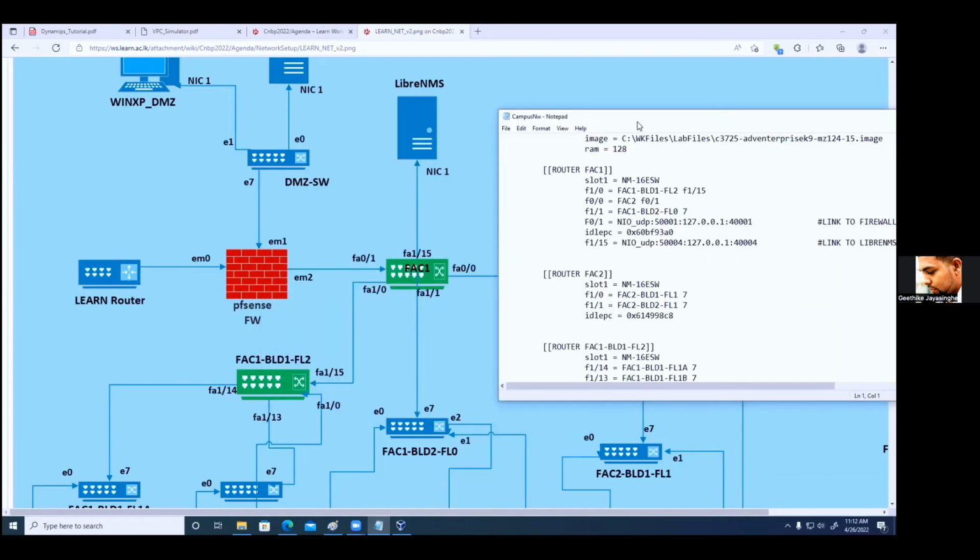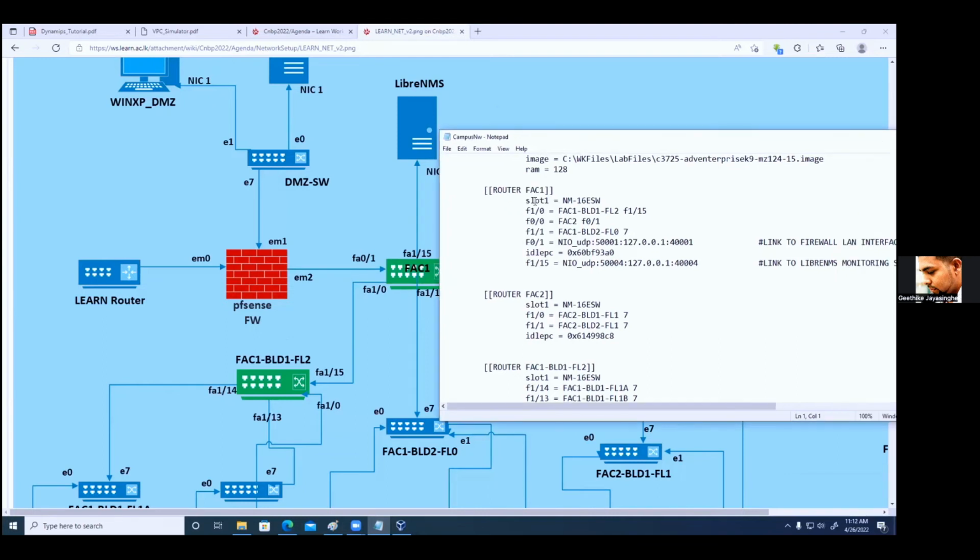If you look carefully, FAC1 has 16 switch ports, and you can check FA1/0 here with the diagram. FA1/0 is connecting to FAC1 BLD1 FL2 FA1/15. Read the diagram with the text file, then you will get the idea.